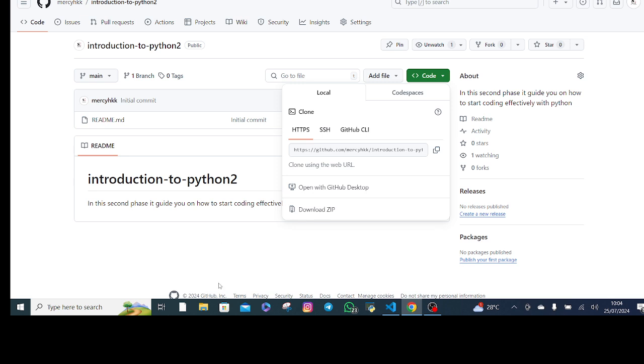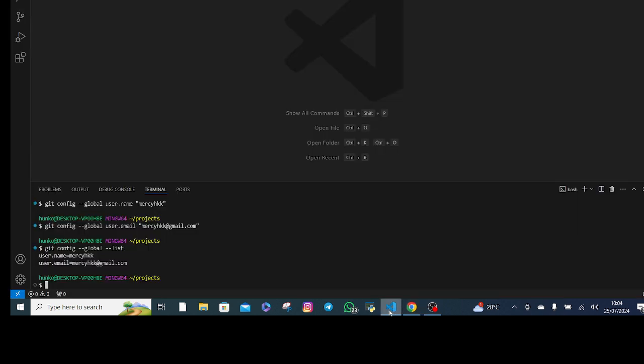Okay, so we move back to file. So we say clone because we want to clone, okay. We say clone. Okay, I omitted something there. Command git clone. So for it to clone now, I actually want to paste that address. So you paste the address, okay. You paste the address.